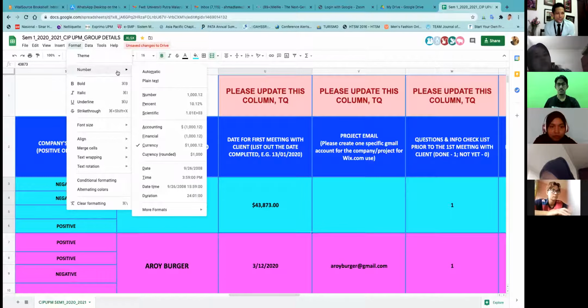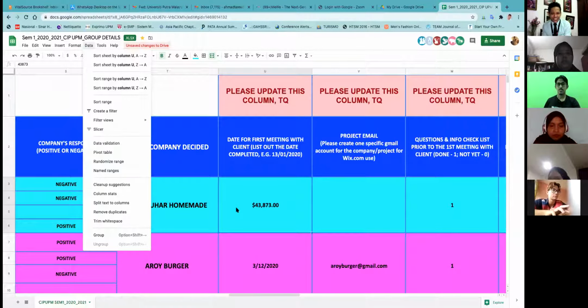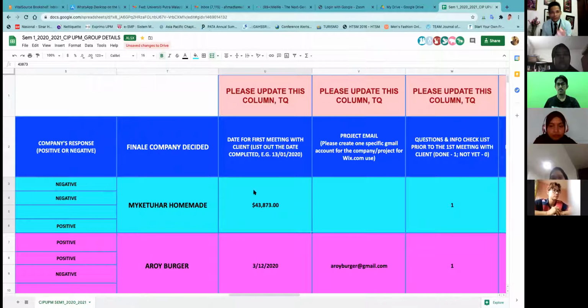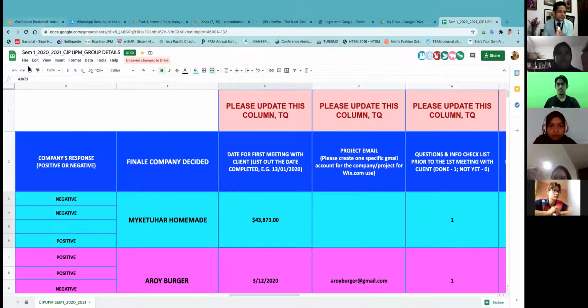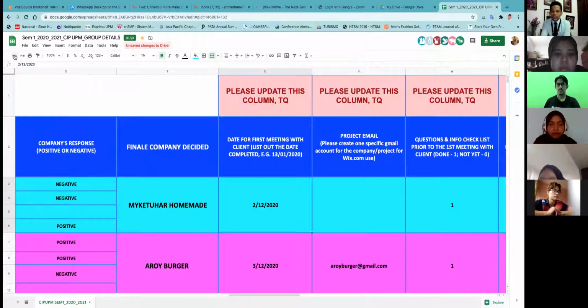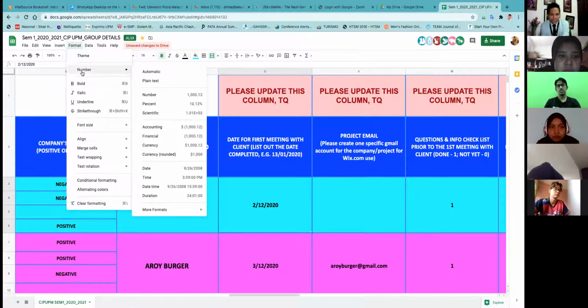Okay, so these are under Format. Everything is under Format. It is a bit different between Google Sheets and Excel, but more or less the same. The arrangement is still under Format. If you look, say you want to change this, you can see I have changed it. Before this, it was 2/12/2020. Look at this box, because I have set that whenever it is talking about date, it must be a date format. And to change the date format, you go under Format, and it says Number.